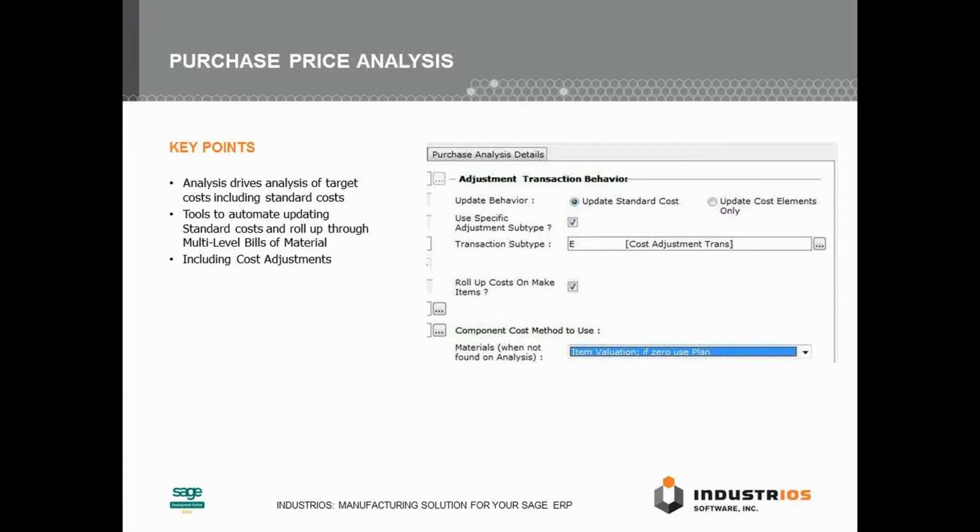An example in our customer set where we had a customer that would take upwards of a week to analyze and do manual roll-ups by printing out the bill of material and recosting those bills of material and changing the inventory prices. They've been able to get down to this process being, if they really push it, half a day. They could probably get it done in a couple of hours. And that's because they have a really good understanding of where those cost elements are driven from, why they're coming there, why we want to make the changes, and to have the authority then to drive those changes through.